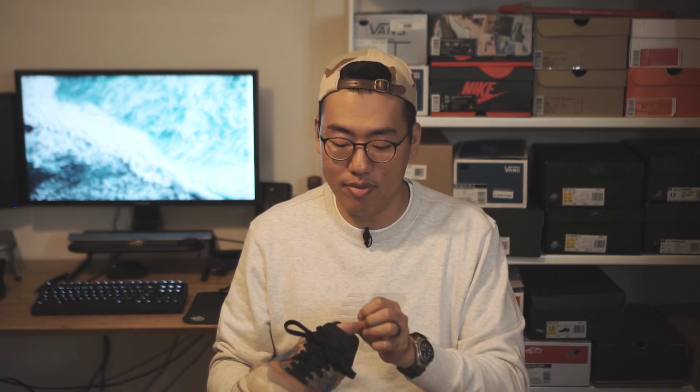Now if we take out the insole here, you can see that we have a triple co-branded insole. You got New Balance, Kith, and Nonnative, so all three parties are represented on the insole right here, and the color of the insole is this pleasant tan color that matches the rest of the shoe. Even though it's something that you really never see, it's really nice that they keep the insoles in line with the rest of the shoe. So I think that pretty much wraps it up with the upper. Let's move on to the midsole.